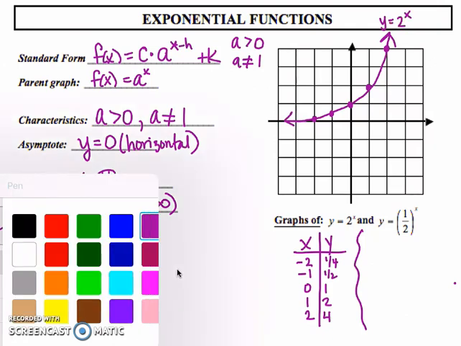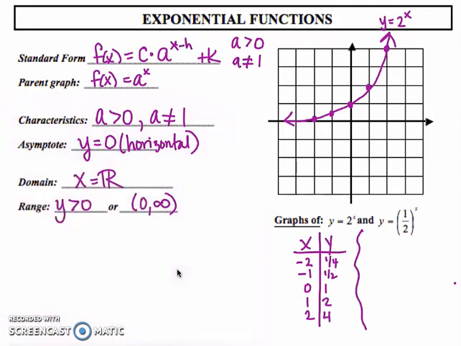Then on the other side here, I'm going to graph y equals 1/2 to the x, excuse me. So again, it's not necessary to make a table if you know what the function looks like, but if you need to, please feel free. I'm going to choose the same 5 x values, but when I plug them in, 1/2 to the -2, remember that flips things over, and that becomes 2 to the second power, which is 4. And then 1/2 to the -1 becomes 2 over 1 to the +1, which is just 2. Anything to the 0 power is 1, so 1/2 to the 0 power is 1. 1/2 to the first power is 1/2, and 1/2 squared is 1/4.